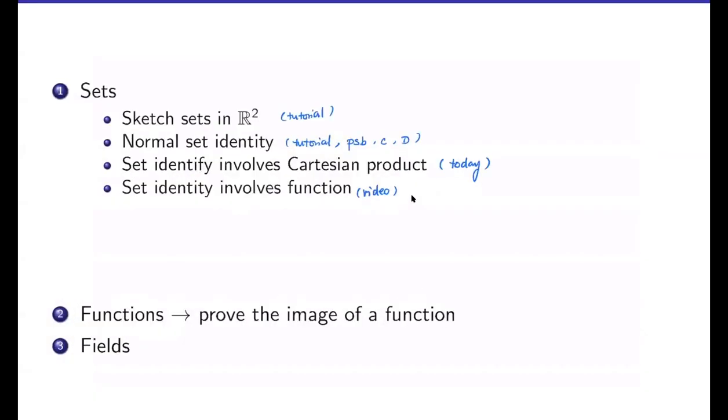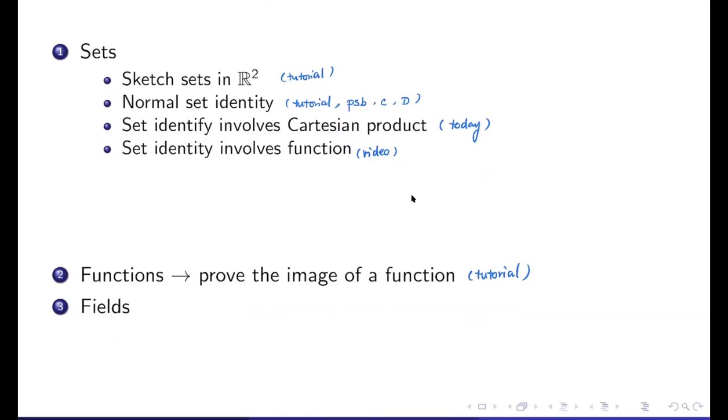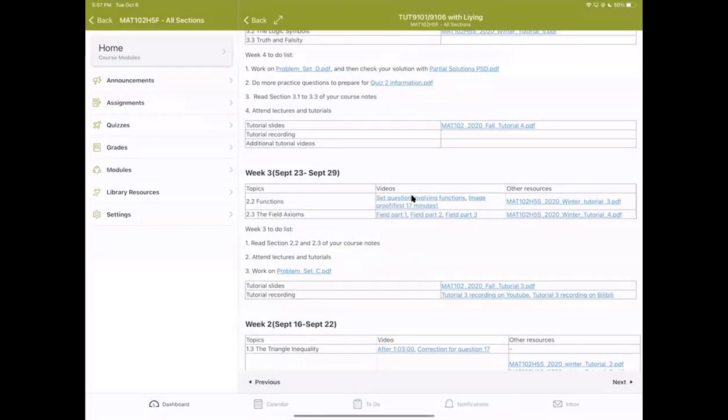Alright, so we don't have time to do that. Function, we did a lot. We did a lot of function proving in tutorial. We proved image in tutorial, so we did a lot of those. Not going to do it again, but I do have a question here again. Fields, we did a lot as well. So for function and fields, I have videos as well. Okay, so for image, here is a video. Check this. Image proof. If you don't understand anything, check that. Check last week's tutorial recording. So if you don't understand this part, check those 2 videos.